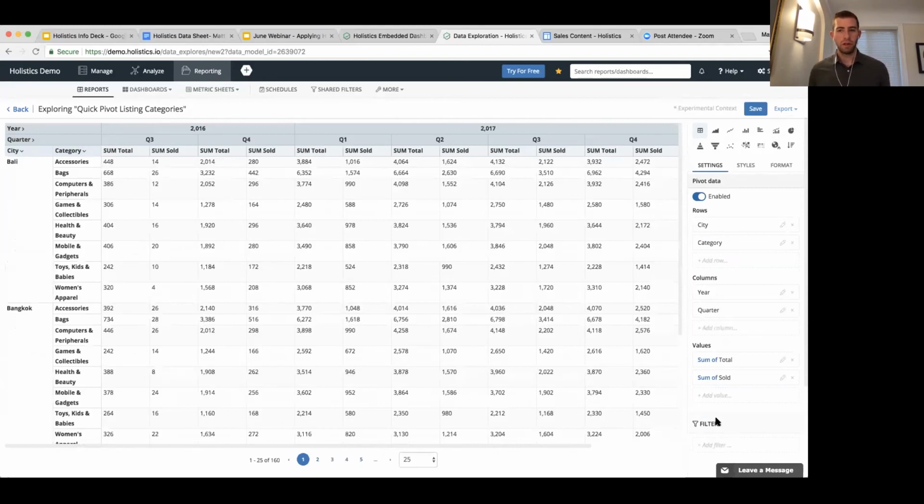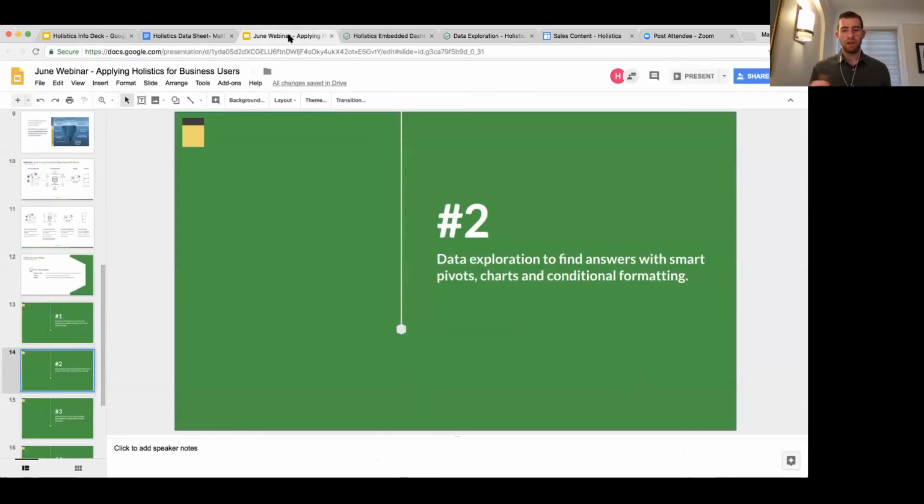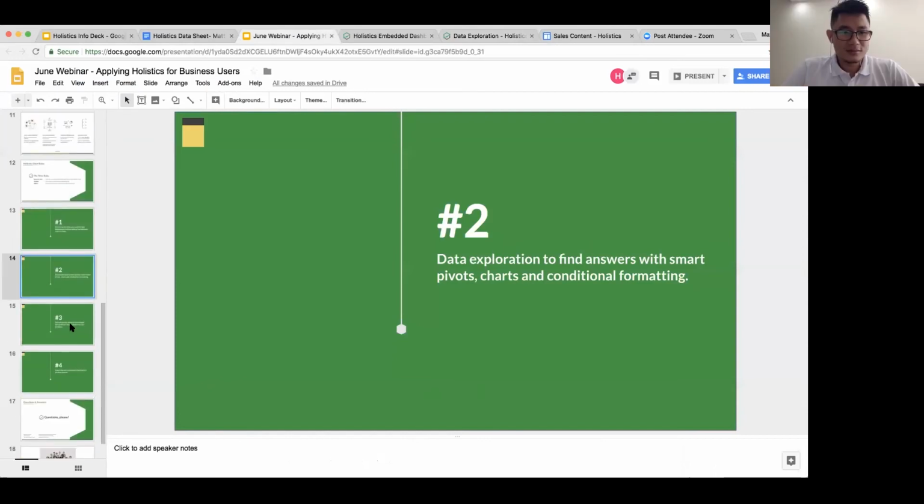Something else to note here too, and this is going to be coming out very soon, is that people will be able to export data out from this Explore mode. So if you're a business person, you can now create a pivot table on the fly based on something that a technical person has set up for you, and then export out the results and share it with your team. That is how you can leverage dashboards to build out reports or to answer your own business questions.